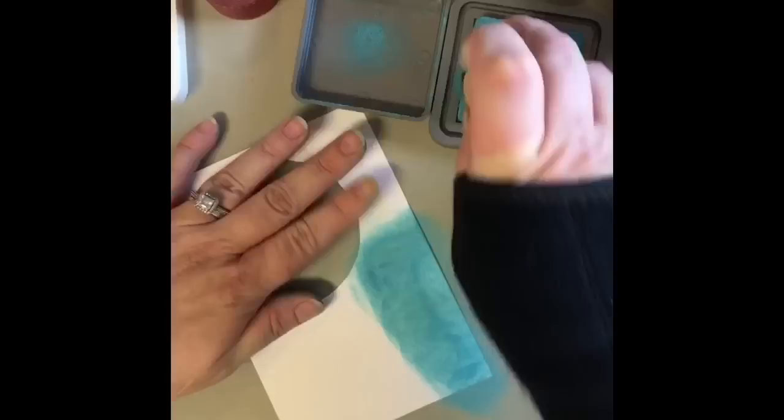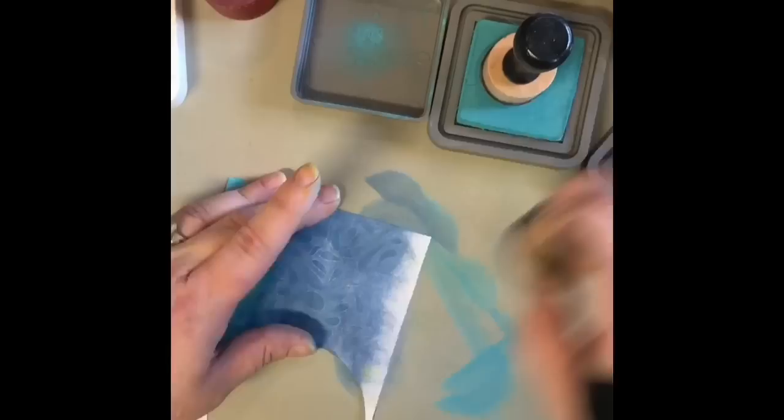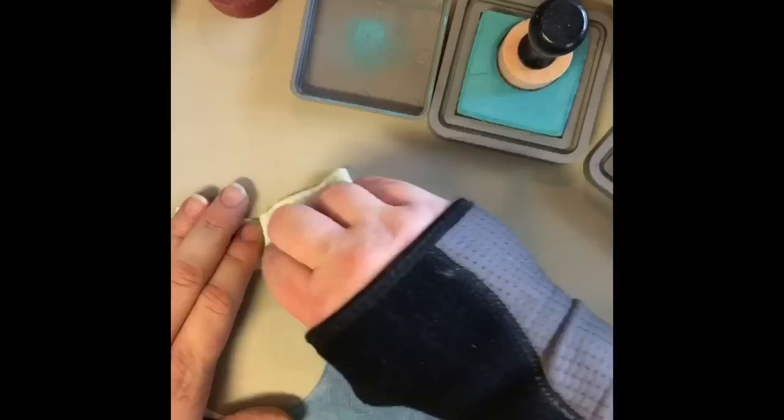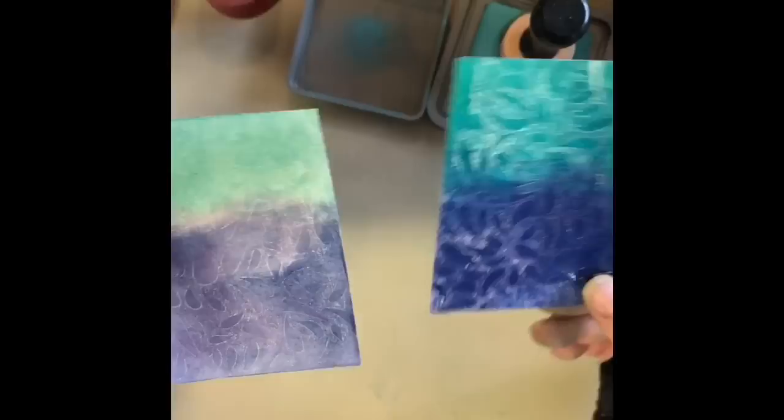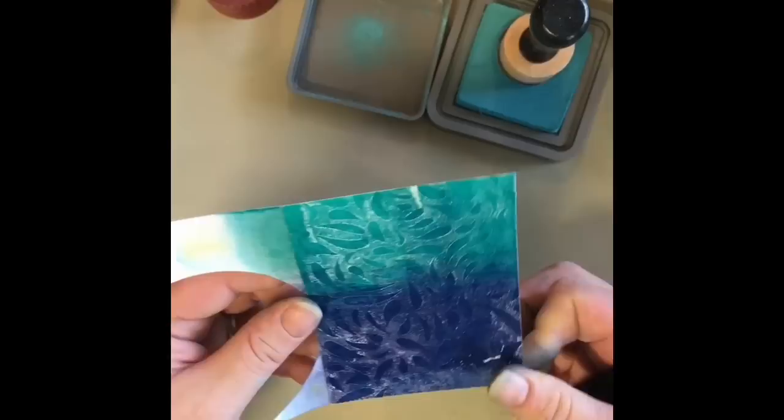This is the other scrap piece. I'm going to do the same process only on this scrap piece I am going to use the blending sponges. I am really sorry about all the background noise — the dog is really wanting to go outside and pacing. My daughter and my husband are back there trying to do some yard work and getting us ready for a move and just driving the dog nuts. So anyway, back to this. You can definitely see the difference. I think you can also tell that I think the resist technique works better if you do it smushing or with the brayer. I think when you rub on it with the blending sponges, it kind of takes away from the ending result.